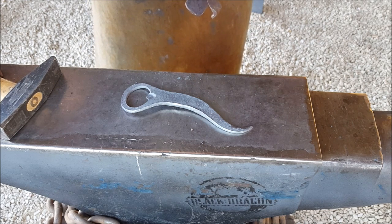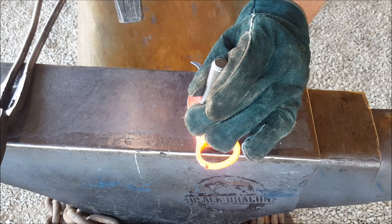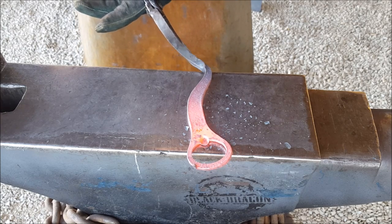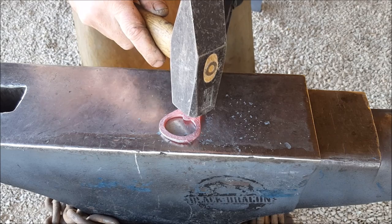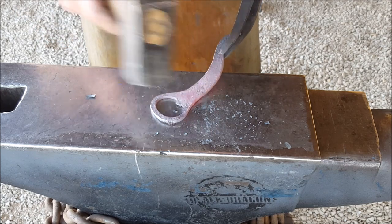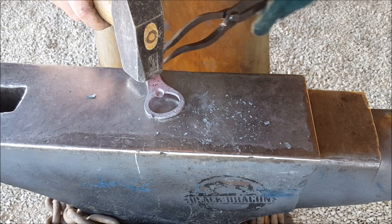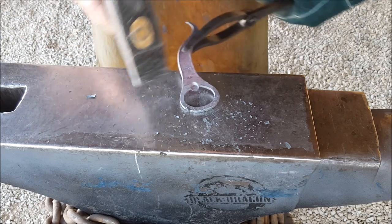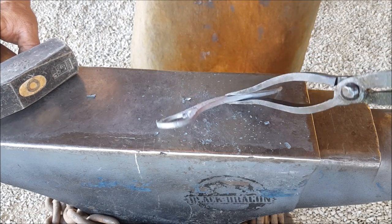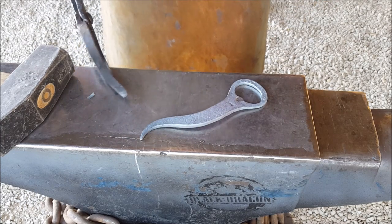Touch mark on there and brush her up. Okay, so now it is punching the logo. I'm gonna put her right there, I think. Yeah, that's good. Now I will obviously need to do that bend again. Bend in her. I am liking that. Now we've got some flux. Right, so that's it. I am happy with that result there.